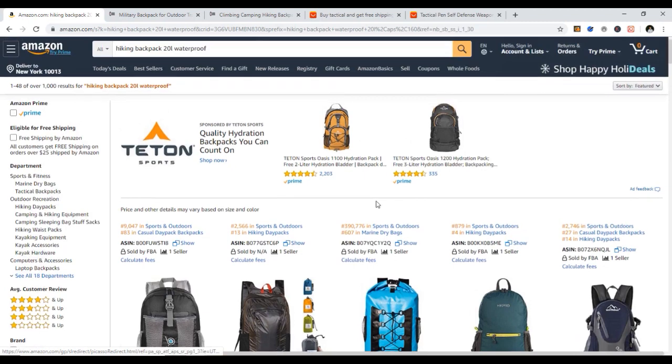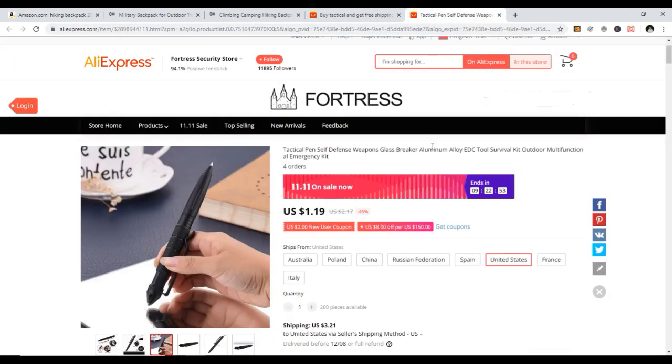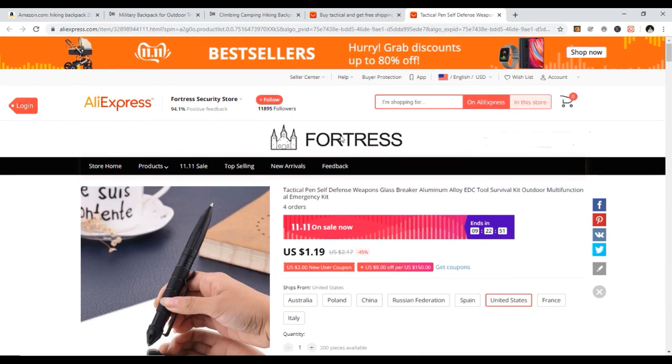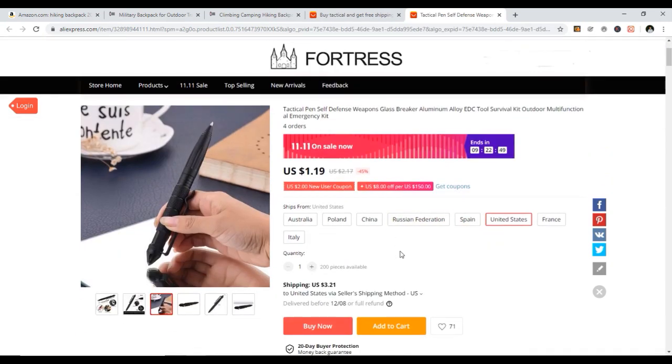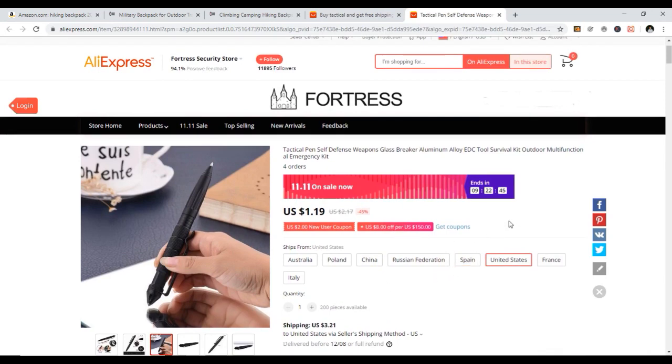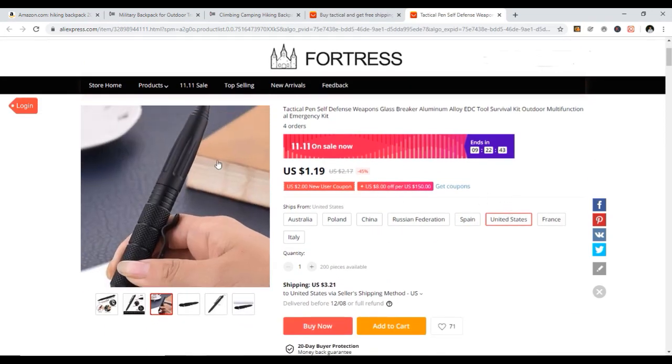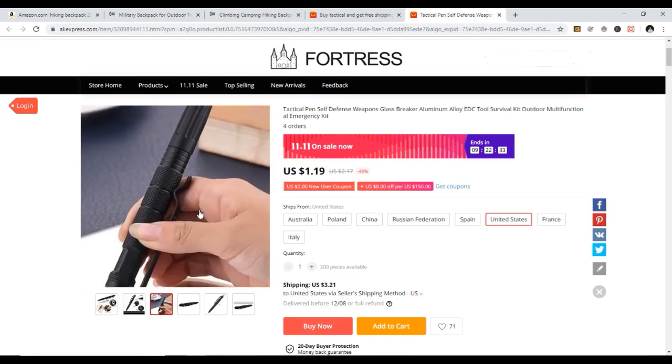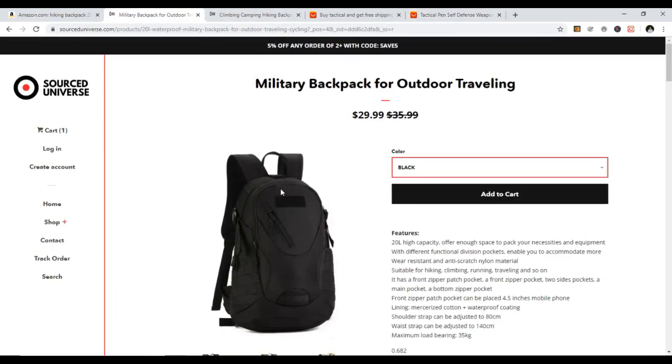So with that being said, that is literally the research process, and that is how I would list a bundled item. This is how I list my bundled items, right? This is exactly what I do. I find items for a couple dollars from AliExpress. I try to find ones that will ship from the United States, that will ship fast for like a couple dollars, and I will add that on to my bundle. Now, because this is an unbranded item coming from China, no one's going to complain if you're putting this under your own brand and you're including this little bonus item. Does not matter, right? I've been doing it for years. And it works extremely well.